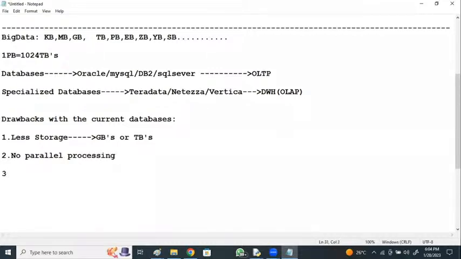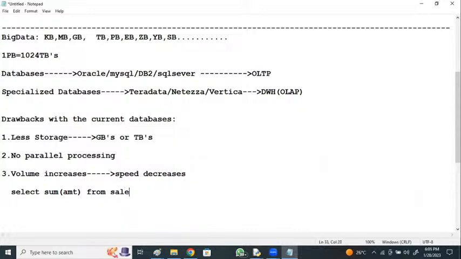And if volume increases, speed decreases. For example, to justify this, select sum of amount as total amount from sales1. Sales1 is a table consisting of 10 records.